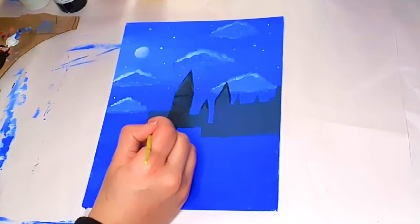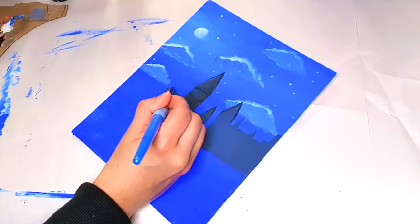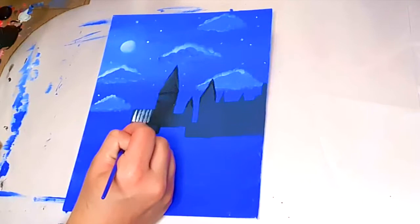Next, I'm going to start with making the windows. So as you can see from the picture here, that's exactly what I'm going to be making using some white paint. And I'm pretty much just making white streaks. And I'm just going to darken it up a little bit using a smaller brush. And then once that's complete, this is how it will look.